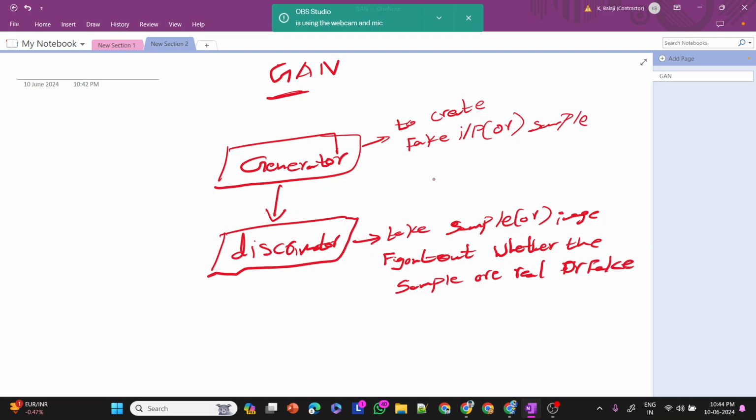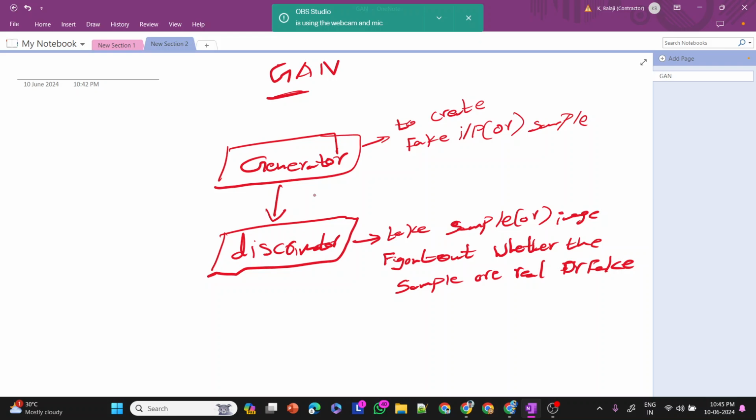The main aim of the generator is to create a fake image or sample, and the discriminator's aim is to take the sample from the generator and figure out whether it is fake or real. That is the task performed by the discriminator.